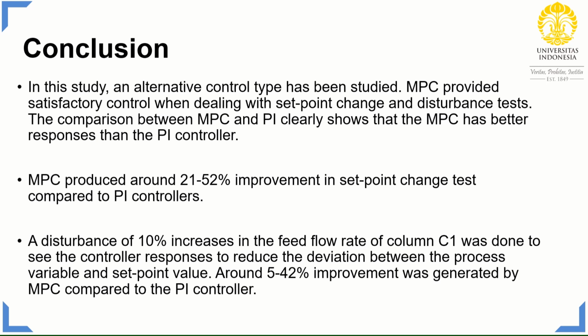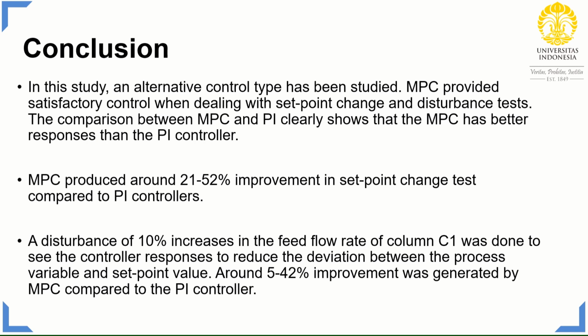So for the conclusion, in this study, an alternative control type has been studied. MPC provides satisfactory control when dealing with set point change and disturbance tests. The comparison between MPC and PI clearly shows that MPC has better responses than the PI controller. MPC produces around 21 up to 52% improvement in set point change tests compared to PI controllers.